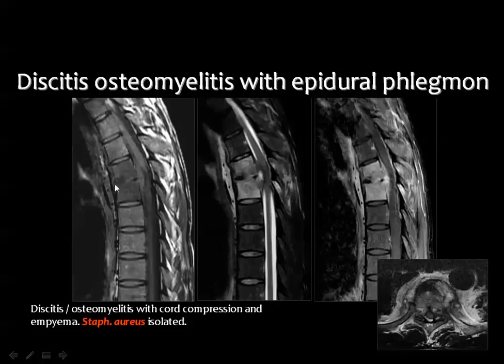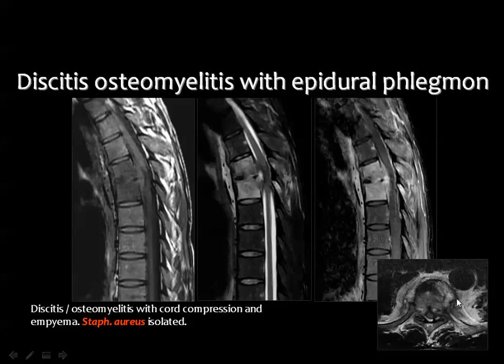Then this is bone marrow edema in the vertebral bodies, and it will enhance after injection of contrast. What's very important here is the involvement of the disc in order to suspect the inflammatory etiology. And also you can see an inflammatory granulation tissue anterior to the vertebra, and more importantly posterior to the vertebra inside the spinal canal, epidural in location, compressing the spinal cord.